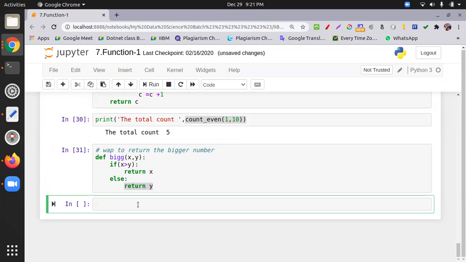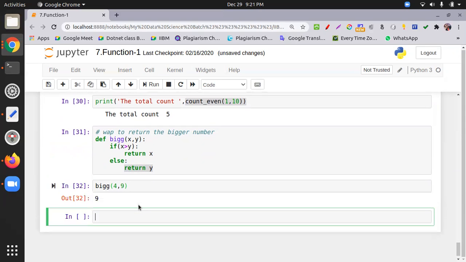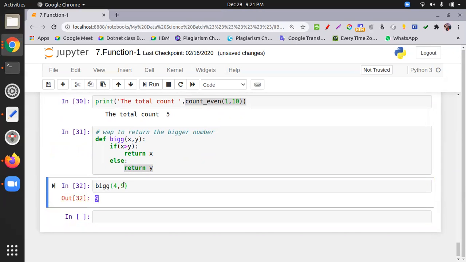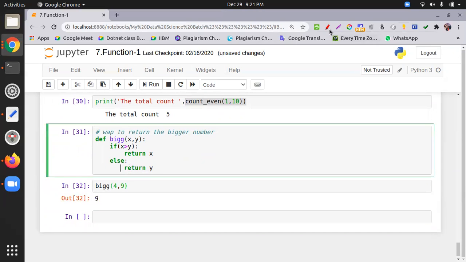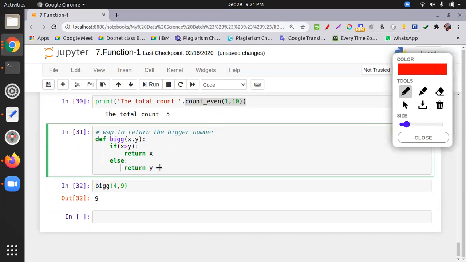All right. So big, then we have 4 comma 9. So obviously it will return this one. In this case, which case is executed? This case is executed, because the y value is 9 and the other value is x.